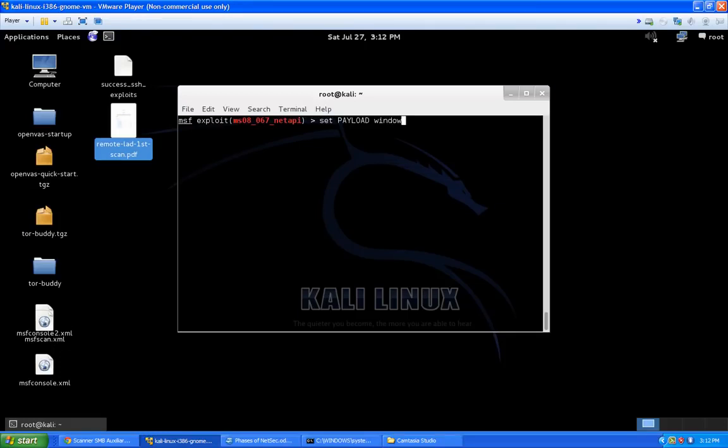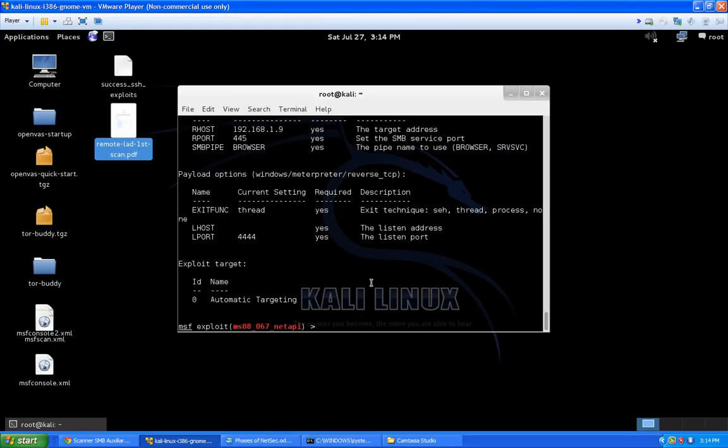Sometimes it takes a minute if you're doing autocomplete. So it's Windows Meterpreter, and then it's reverse TCP I want to use. Now there's a bunch of different options. You can use reverse TCP, reverse or bind TCP, reverse DNS, and so on and so forth. I like reverse TCP as my default because it seems to work the best for me anyway. Okay, so once I do that, I hit set, and now it's set the Windows payload for that.